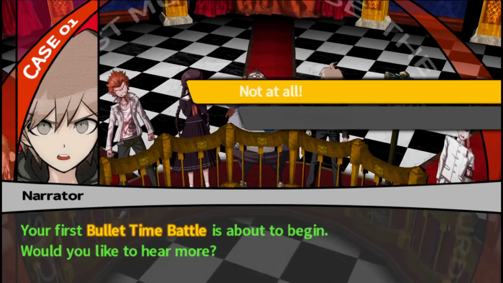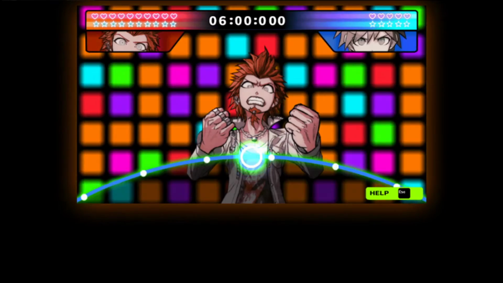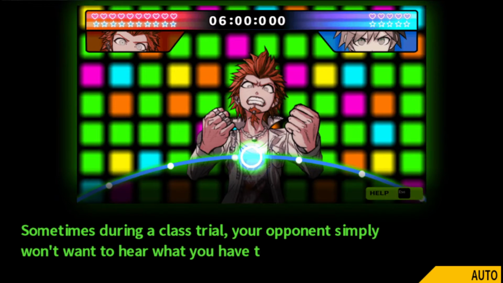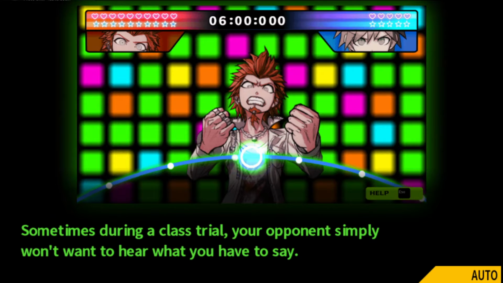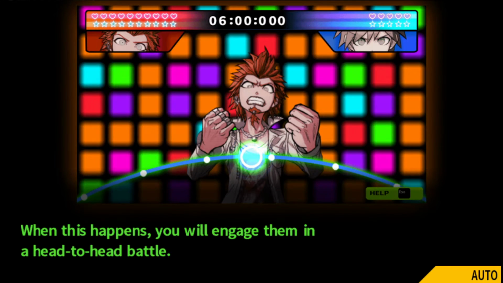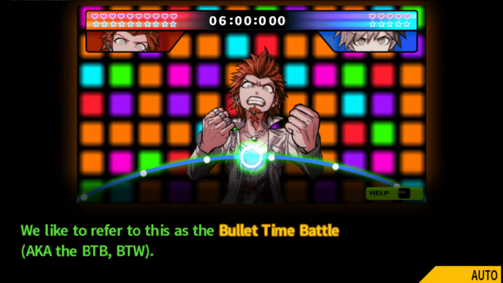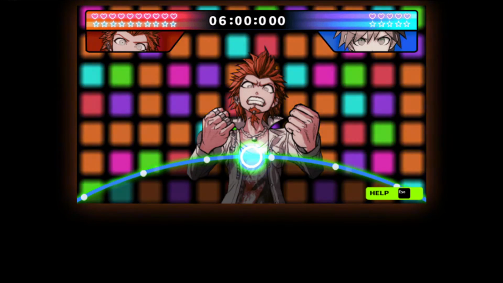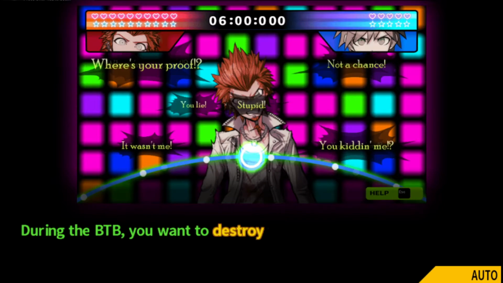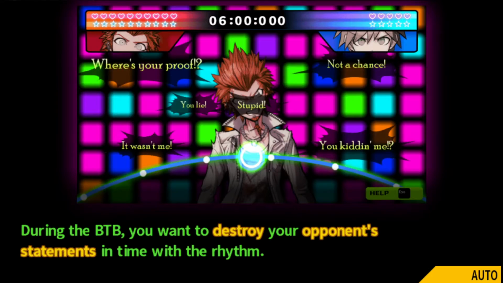Okay, yes, I'm going to read the game's instructions. Sometimes during a class trial, your opponent simply won't want to hear what you have to say. When this happens, you will engage them in a head-to-head battle. We like to refer to this as the bullet time battle. During the bullet time battle, you want to destroy your opponent's statements in time with the rhythm.